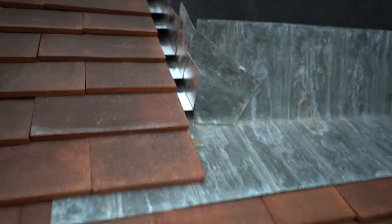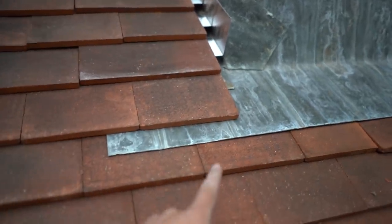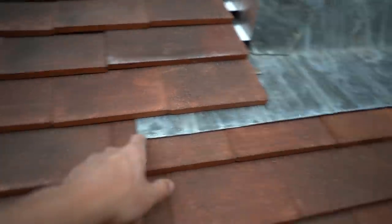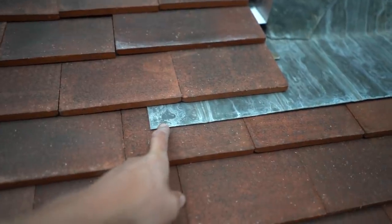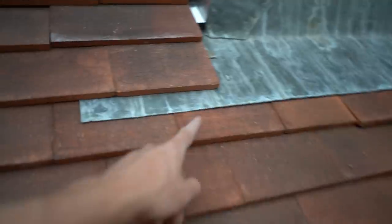And luckily I did, because obviously all this lead work. One thing, I didn't know how far to come over this way, so I came over quite a lump. Probably trim that back if needs be, but I don't mind that little bit sticking out. It's not the end of the world. I know some people make it rounded to make it look a bit fancy, but I'm not too fussed about that. This soaker here, evidently not nailed in.